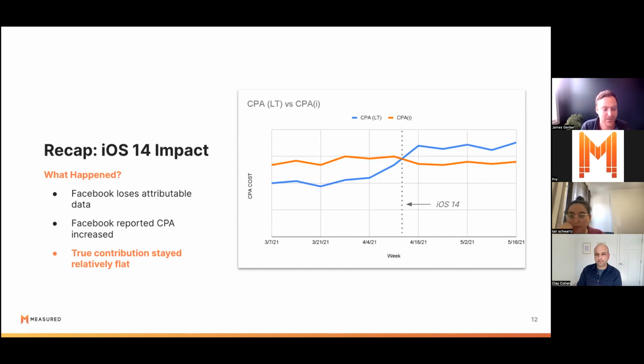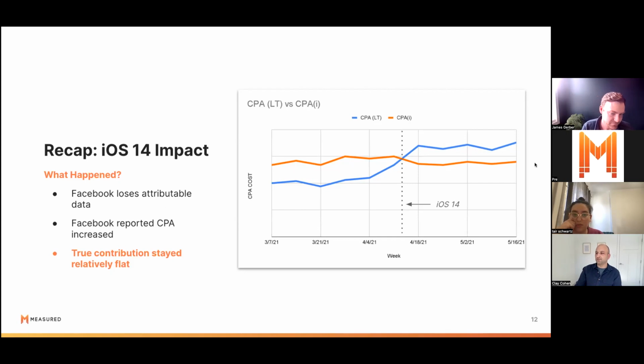And so marketers who were leaning on vendor reporting were freaking out because everything looked dramatically worse overnight. Marketers that were measuring incrementality knew that it was simply a change in the denominator of that equation, which is what the vendor reports, and that the incremental value of the media was stable. Now, since this, CPMs have also dramatically increased. And so that led to an increase in the incremental CPA as well. But that came after this pivot on attribution reporting.